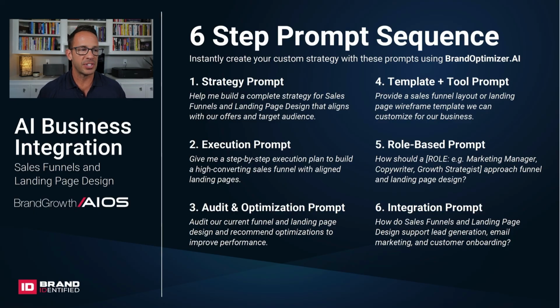Prompt number 3 here, this is your audit and your optimization prompt, and that is audit our current funnel and landing page design and recommend optimizations to improve its performance. Prompt number 4, this is your template and your tool prompt, and that is provide a sales funnel layout or landing page wireframe template that we can customize for our business.